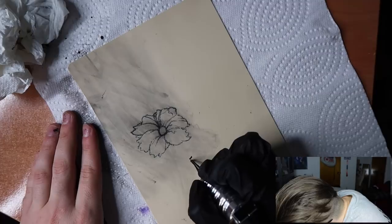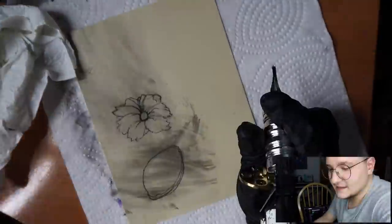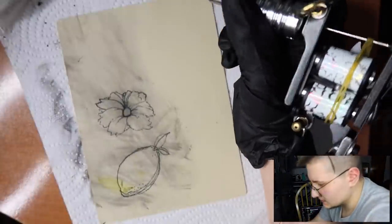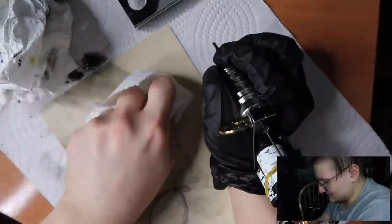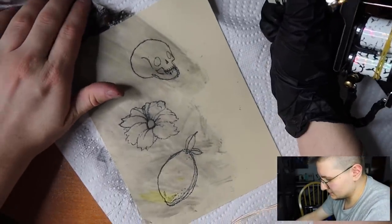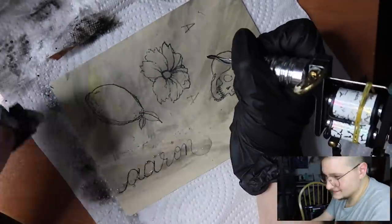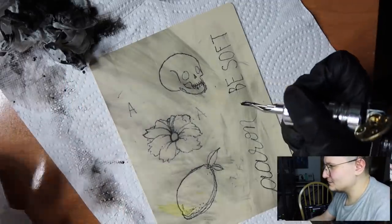Okay, let me try and make a lemon. That's almost a straight line, right? That's kind of a lemon, right? What would happen if we use some yellow? Yeah, that is a hundred percent mixed with black. Also I should probably be using a shader for that. Okay, before I go to the shaders let's try one more thing — give me a little skelly. Let me try to write something. Let me try my hand at calligraphy even though I'm already a bad calligrapher to begin with. I could tattoo 'Be Soft' on you. And maybe this one little skull boy — hello, I am so lonely. So bonely.